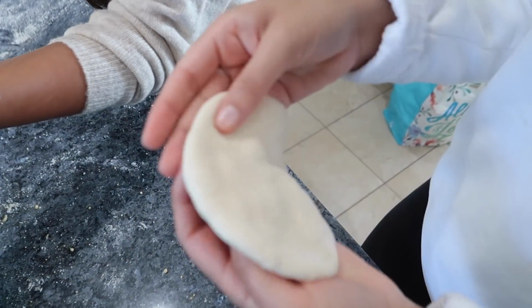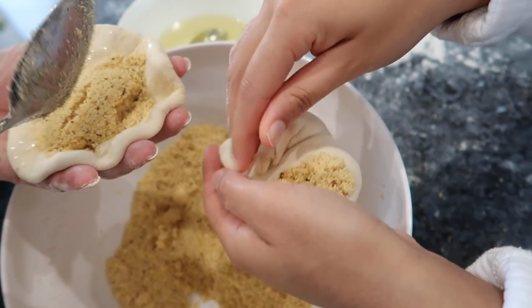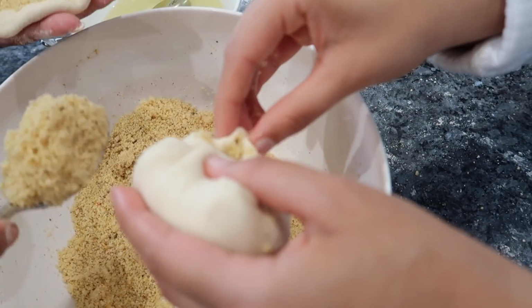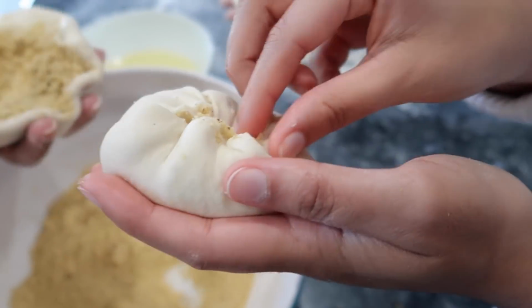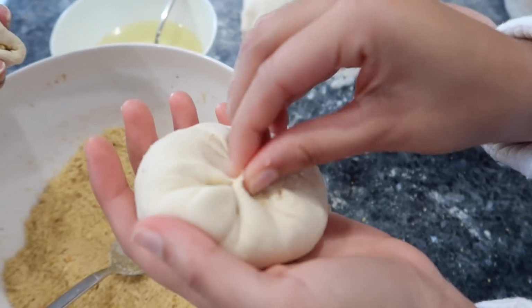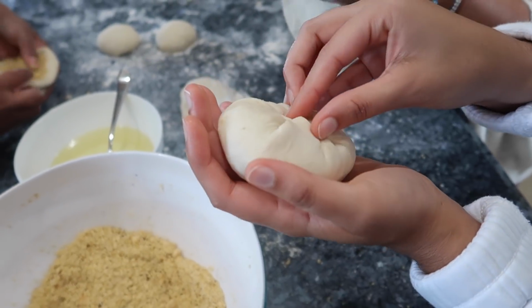And here's Chloe struggling to do hers. And it's round. What is she doing? And I'm doing it. So this is how not to close your dhalpuri. Why are you shaking it out? You need it inside. Okay, round it now. And then you just pinch and simple. Okay, round it, it has a hole. What are you doing? She's like, the other side looks better. Let me turn it over quick. Stop, Matthew. Stop, Matthew.